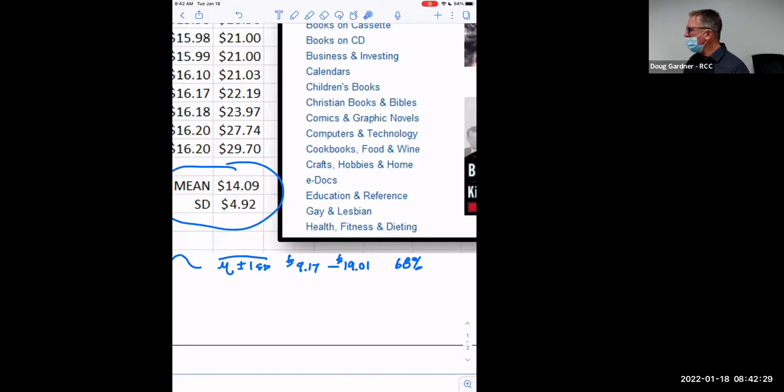Keep in mind, why am I doing this? I don't want to charge too low because I'd like to make lots of money, but I don't want to charge so high that nobody wants my book. So rather than just picking something randomly, I'm doing statistics. I'm trying to make a decision for myself. I'm not just reporting on the past. I'm trying to decide what to charge for my book.